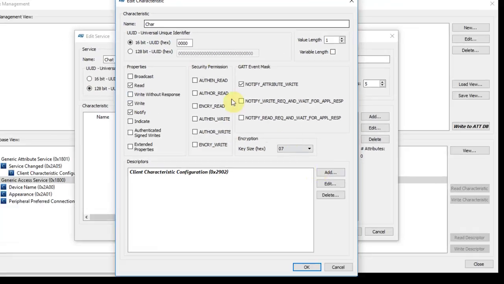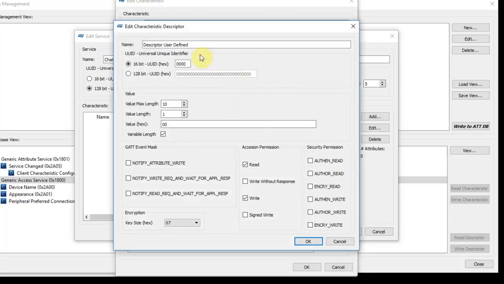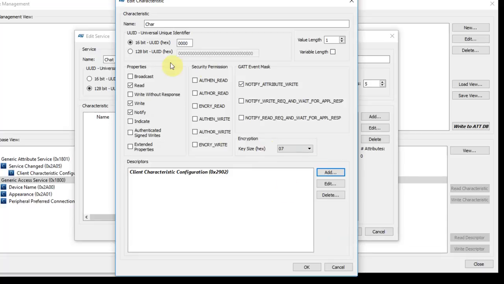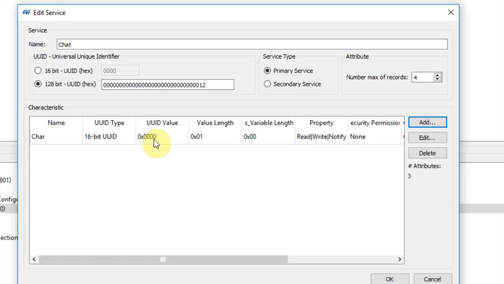Now, as I said before, we can have another characteristic here. For example, if we're doing a mouse with a temperature sensor, that's my service, and adding characteristic, that's the actual temperatures that I'm reading or sending. And I can have another one, the descriptor, and here, for example, I have the value of temp, okay? But I'm only sending back and forth HR, so I don't need this here. I click OK. So we can see that we have a characteristic.